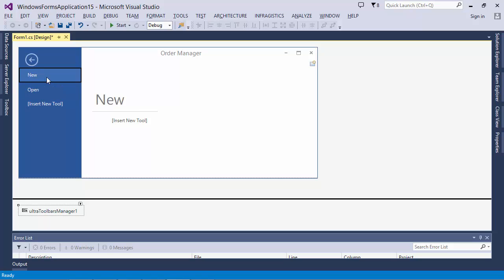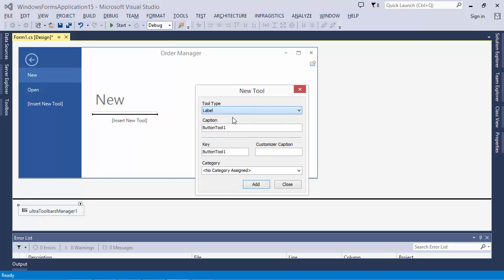So let's just finish this off by creating some tools under new. So again, you have new. What are your options? How about create customer or new order? So I'll say insert new tool. This time it'll just be a button. It's going to be no options, no additional options under this. So let's say create customer. And we'll add another button. We'll say for a caption, how about start new order? And finally another one, let's do generate report, right? So you can have a new report, new order, or new customer.